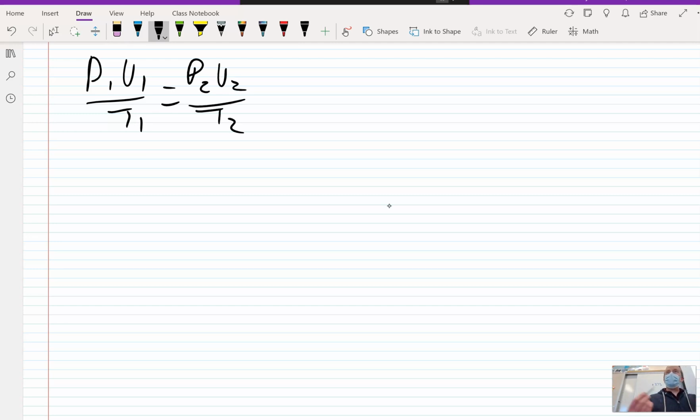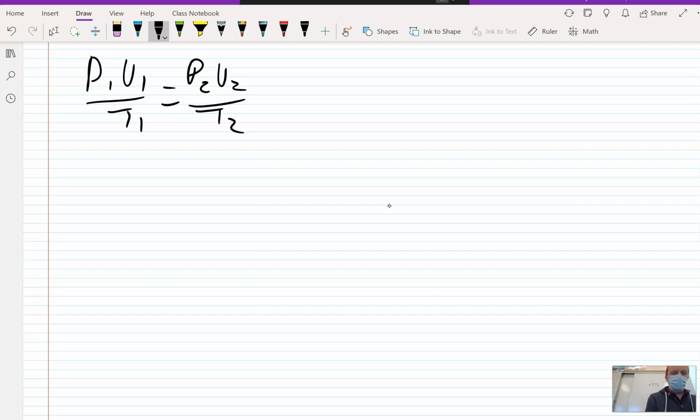As the name suggests, it combines all the gas laws together, or all of the 3 that we've talked about so far anyway. There are a few others. In real life, it's almost impossible for only 2 variables to be changing. Almost always other things are changing as well. So on this page, and very often in real life, we'd have to use the combined gas law. It can be a little bit more intimidating.